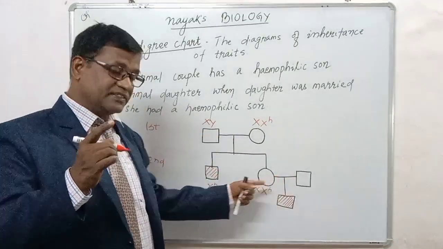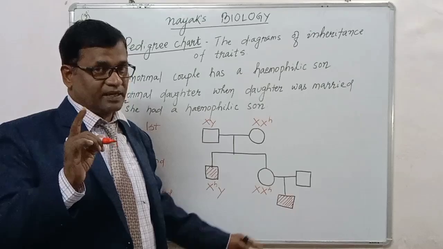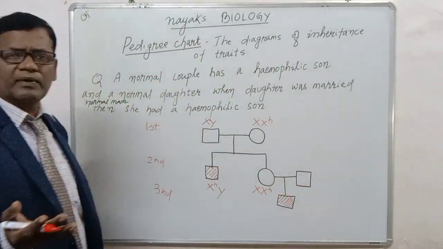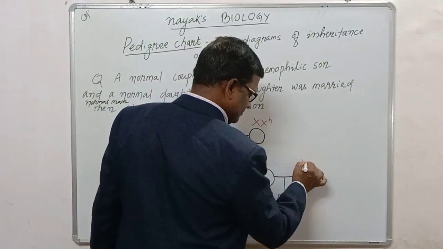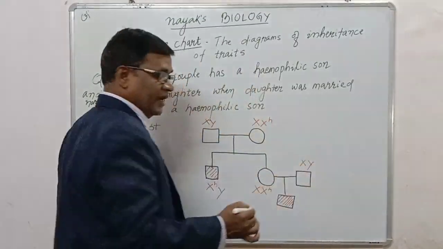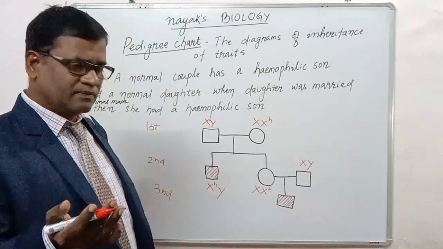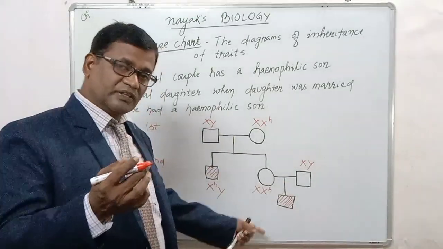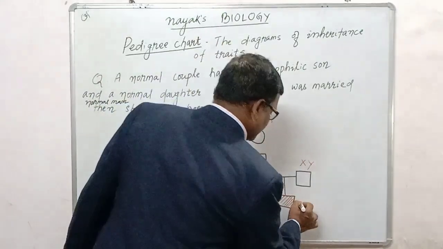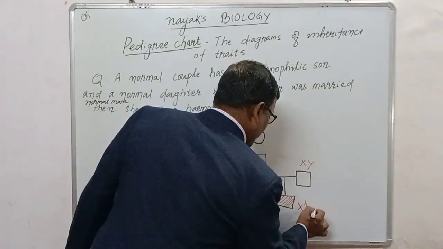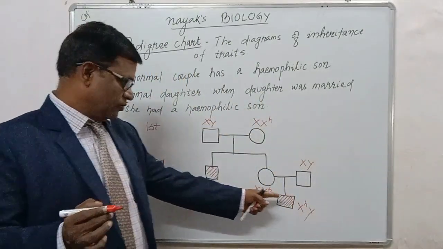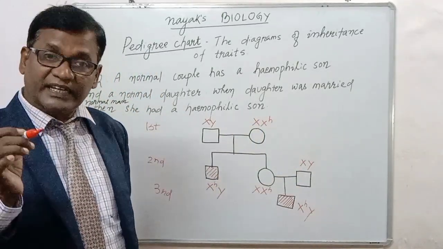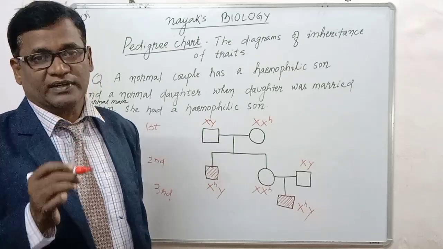The parents are not affected in the second generation, but their grandson becomes affected. What is the genotype of this person? He is a normal man. For a normal man, what do you write? X and Y. And X and Y, right? Because he is not affected. Only if the one X chromosome is affected is the person affected. And what is the genotype of the grandson? He is affected. That's why X^hY. Why am I writing small h? You see here I wrote it, because it indicates that that particular X chromosome contains the gene for hemophilia.